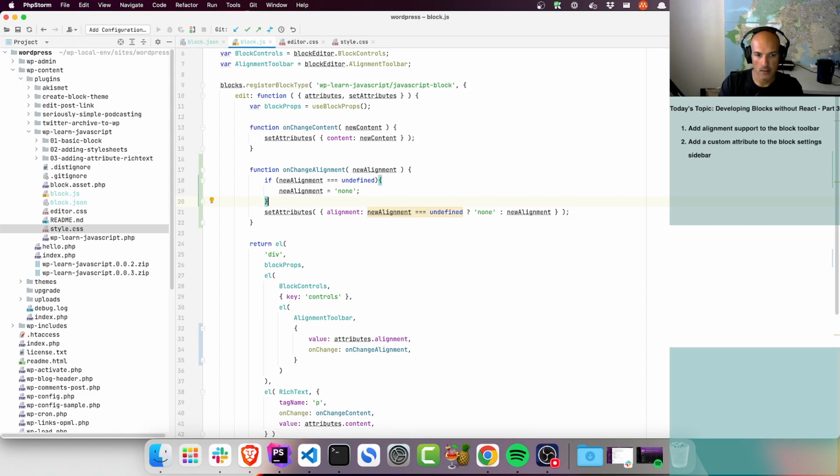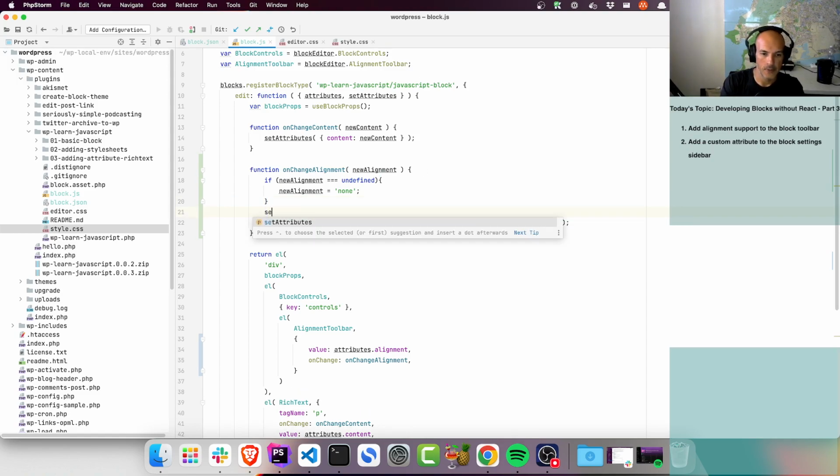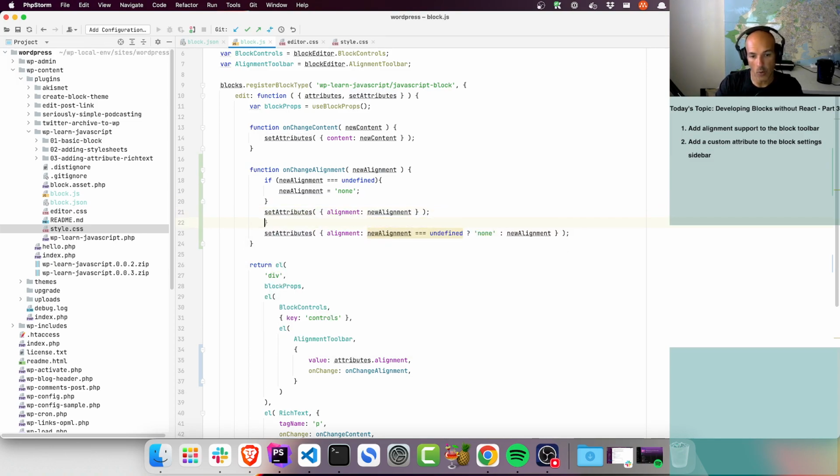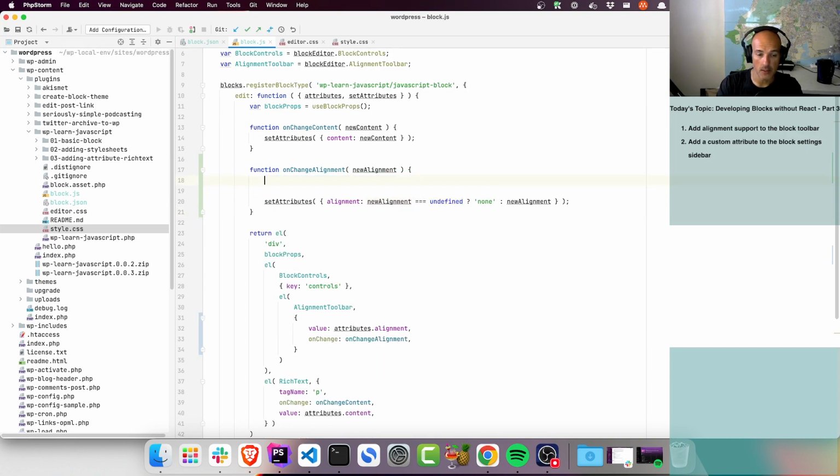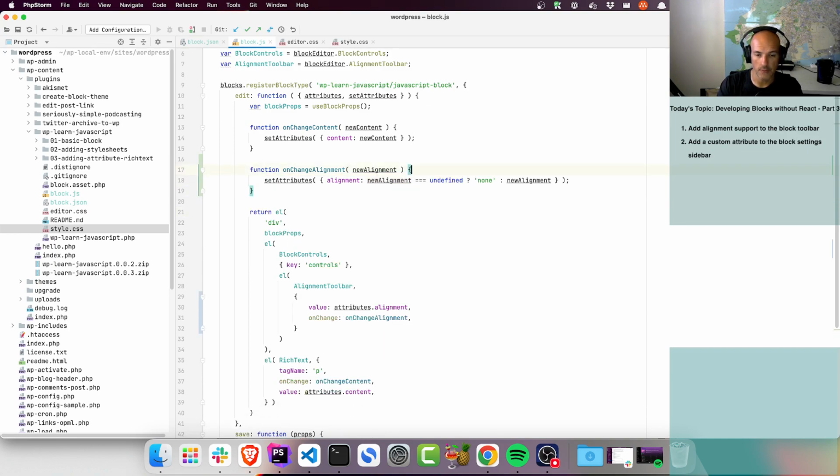You do that, and then you could say setAttributes alignment, newAlignment. You could do it that way, or you could do this one line here. It's the same thing, so it might be handy to show that. And that'll be like the first time this code loads, or if the alignment's not set, or if it's undefined, then I'll just switch it to none. Okay, so that does that.